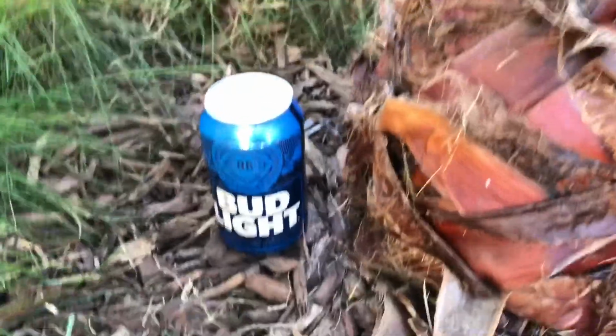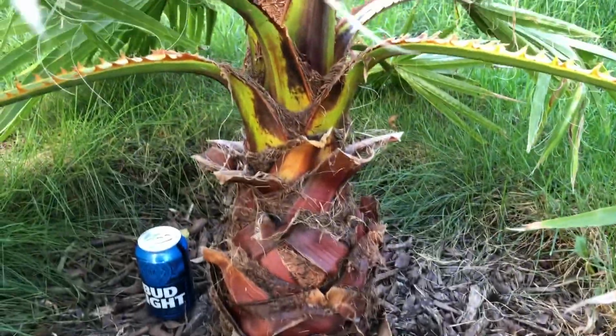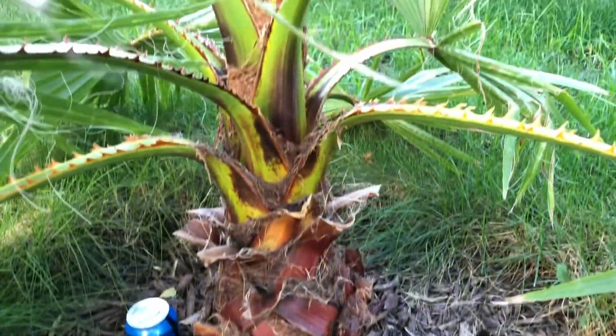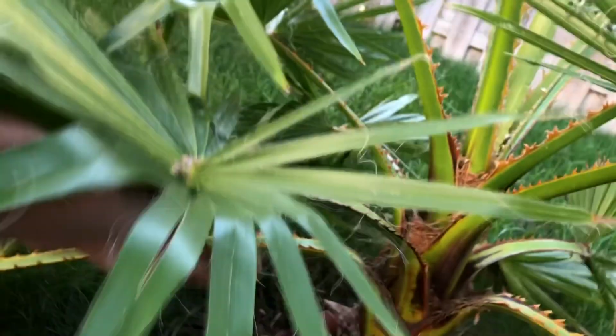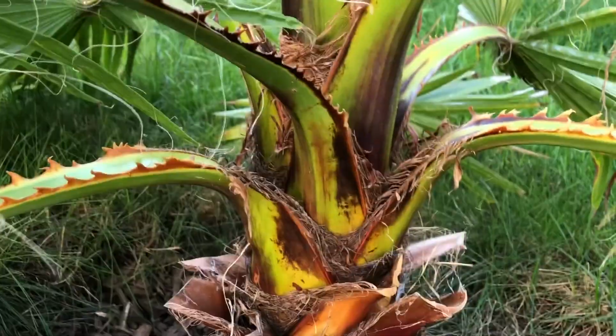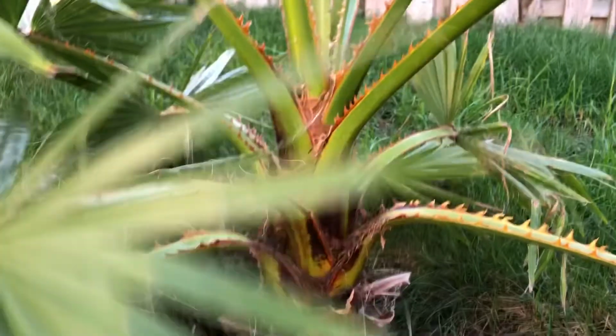So there's a standard 12-ounce can and there's the trunk. So pan back a little bit, so you can see that gives you something for scale. So anyways, yeah, 4 year old Mexican fan palm from the time I brought the seed home. Looking at the petioles here, you got lots of petioles and lots of fronds on it. I've cut off probably 3 or 4 this year.